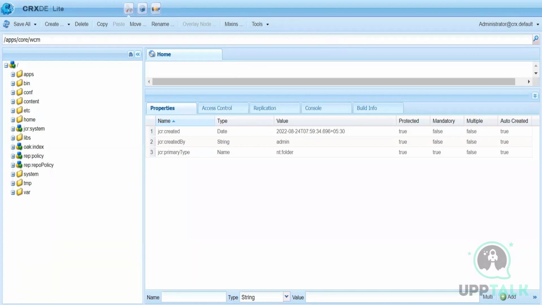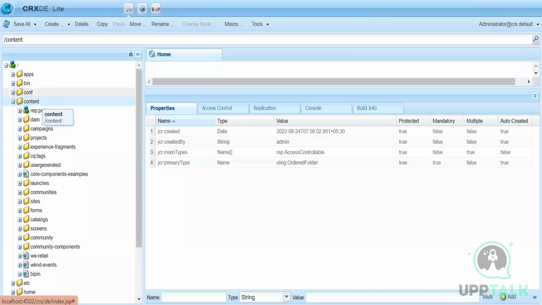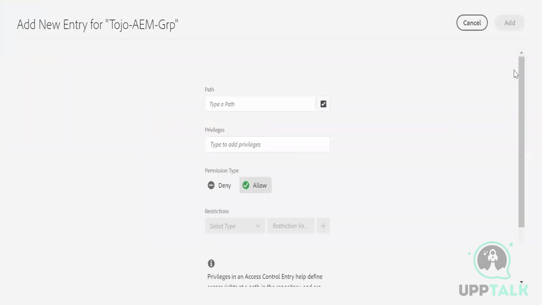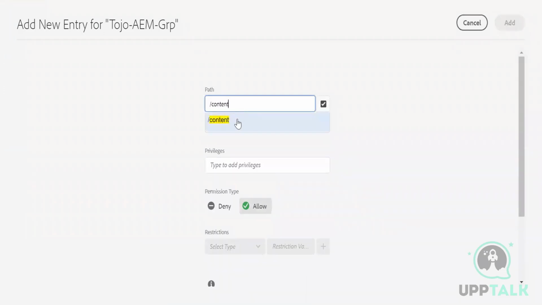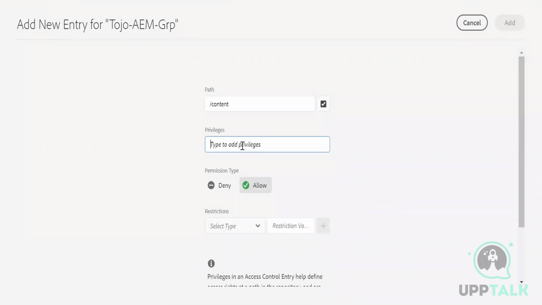So here we assign the permissions to these paths, because these are the paths we need to assign the permission to. If someone has the permission of only read and write on content, then we will add an ACL, and give the path content and whatever privileges you want to give. Let me say you just want to give the read privilege. Here you have the JCR read. You can further assign deeper permissions, like read only properties and not a node. Here you have read nodes and not the properties.